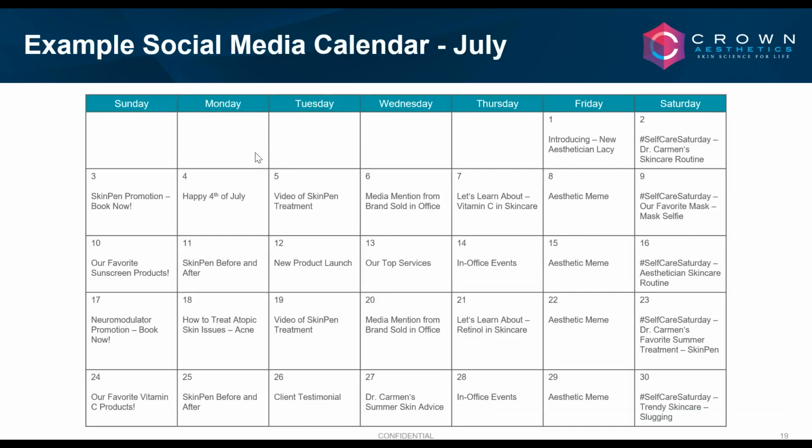So here's an example social media calendar for July that I created. This is just to show you how I plan stuff out, just opening the kimono a little bit to show you guys my process. Whenever I'm working with my team to create a social media calendar, I like to physically look at the calendar and start putting things in and ideas so I can work towards creating the content.